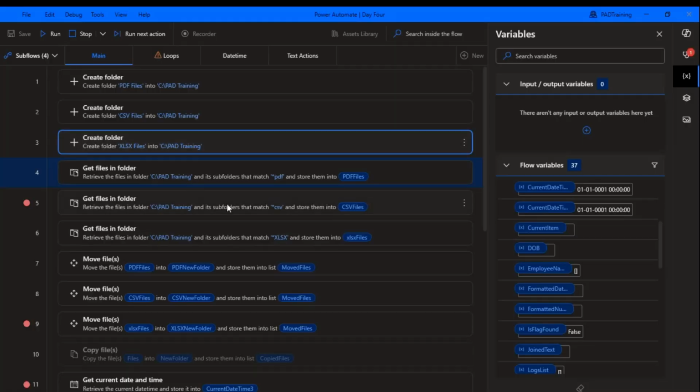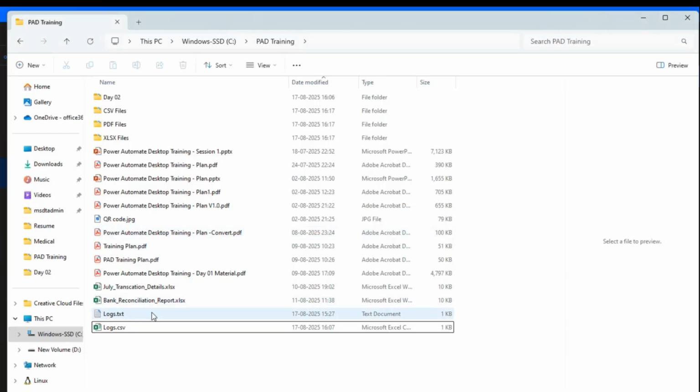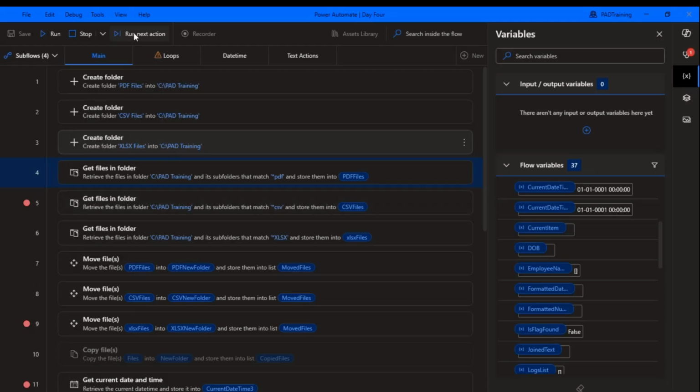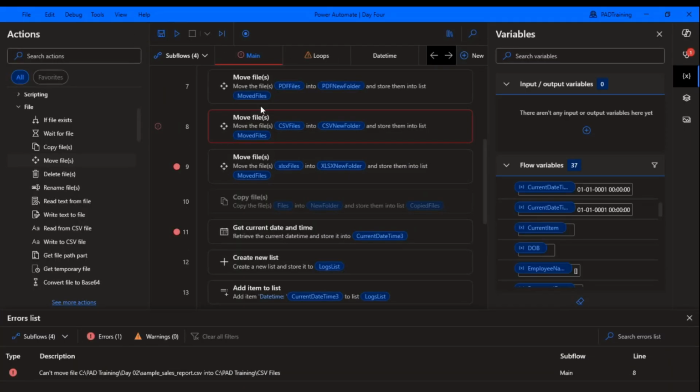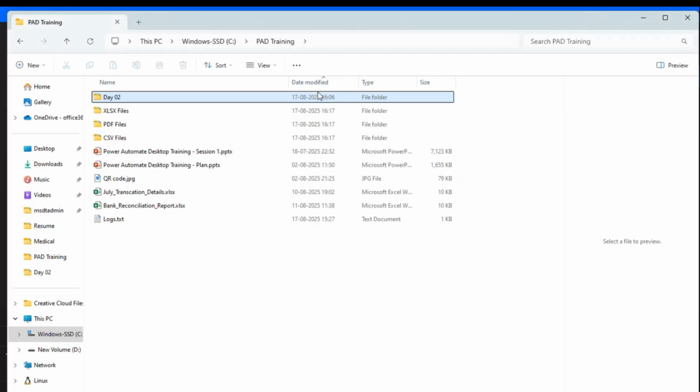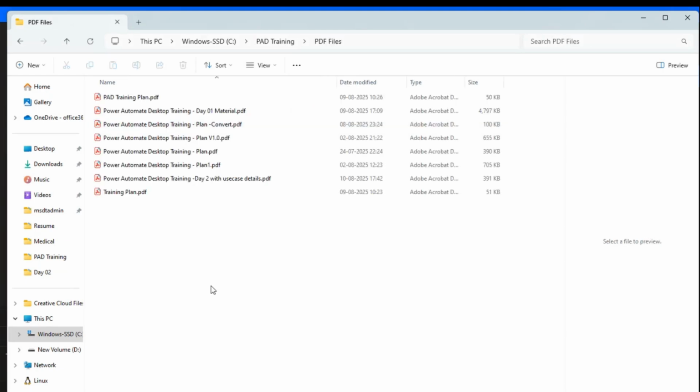We still have the CSV, XLS and PDF files in the root folder. Now we execute the remaining actions. It succeeded for the PDF files. Let's go and see that. See, all the PDF files are now moved into the PDF files folder.